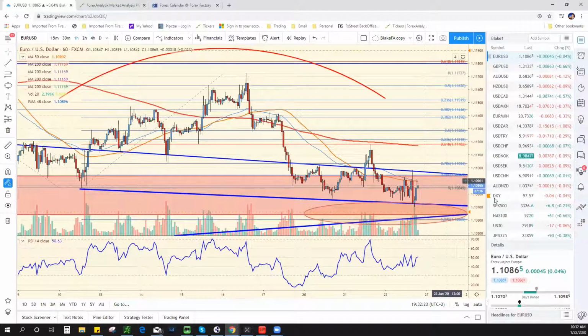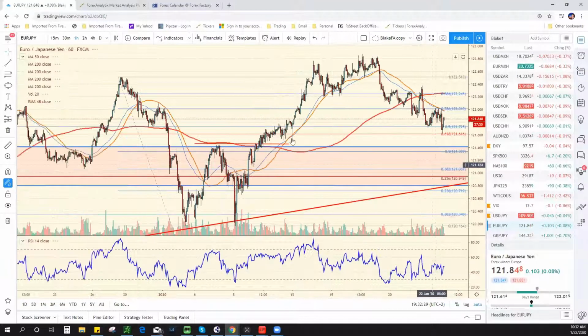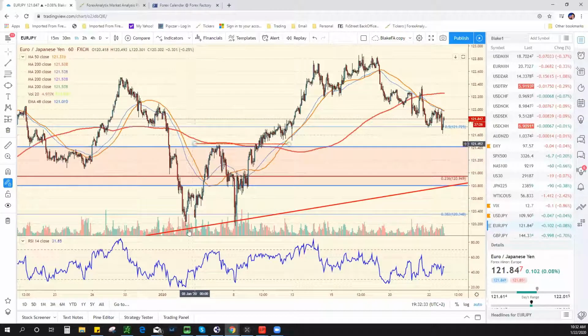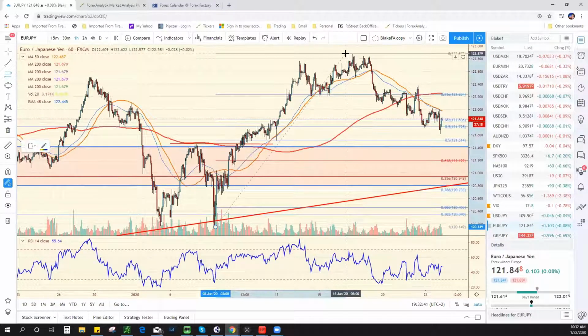One of the things that could lead me to believe that the euro could take a little bit more of a dip is because obviously the euro yen's trading heavy. This is a previous 618 here, but it's probably pretty close to a 618 retracement. Let's double check. Here's the euro yen, lows to highs. Actually, we're near the 50% retracement. So I'm hoping we might take one more stab lower.